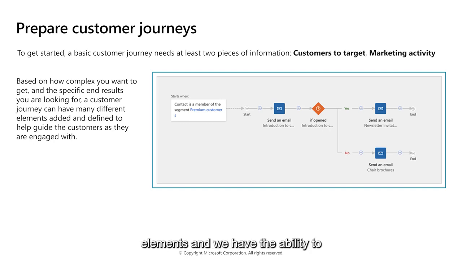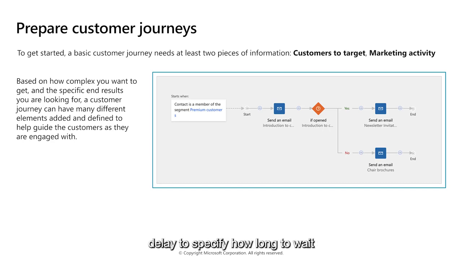And we have the ability to have an if or if-then branch. What this does is contacts follow it along until essentially it's a yes-no. If they've done this, then this will happen. If they do something else, then something different will happen. It holds them until the defined condition is true, until a defined amount of time expires, and it splits the path. Being able to split things adds a fork to the customer journey pipeline, sending a random selection of contacts along each available path, and we can track it.